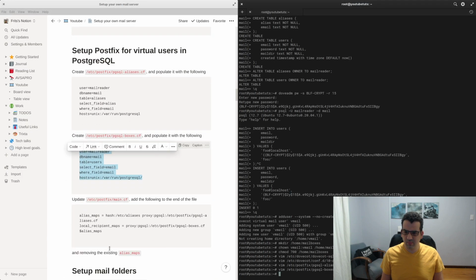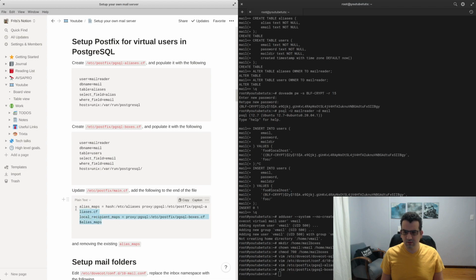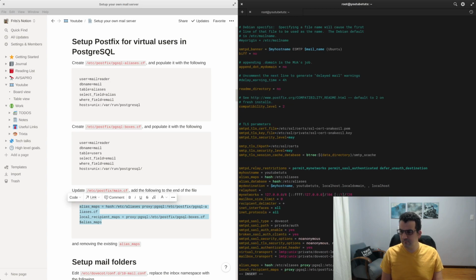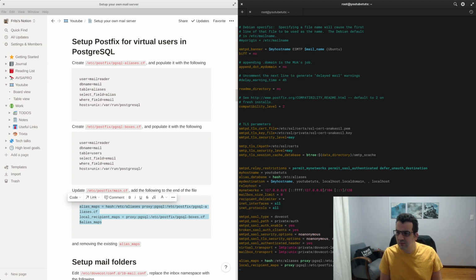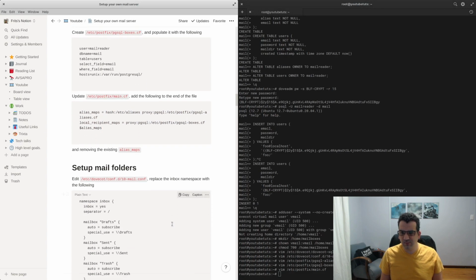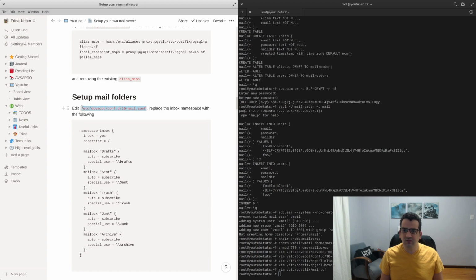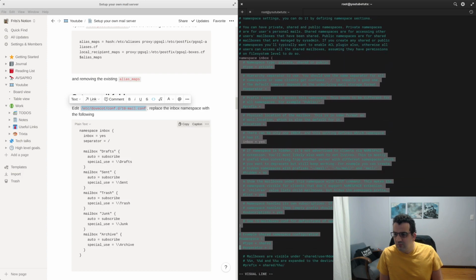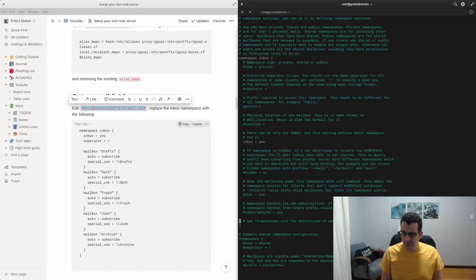for the Postfix main. I think we've got an alias mapped up here that we can take out, and then okay, so let's see, and remove the existing ID map, so we just did that. Okay, so the other thing is also to set up the mailboxes for the user, so to have some nice decent mailboxes, or default mailboxes, sorry. And we basically did everything else, so let's maybe try just a quick run command.